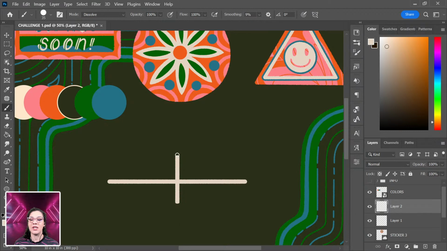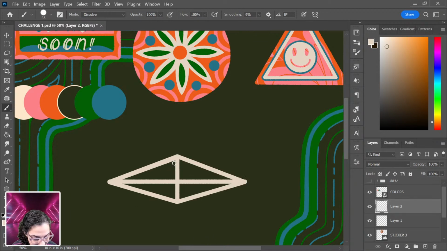So basically what I've done is I've lined up myself this oblong sort of plus symbol. And then all I'm going to do is tap, then hold Shift and tap this way and create for myself a nice straight line. Holding Shift and tapping your brush from point A to point B will create a straight line between those two. And then I'm just going to do the same thing here, and then hold Shift again and tap there, and hold Shift again and tap there.